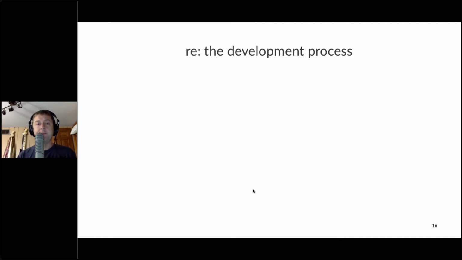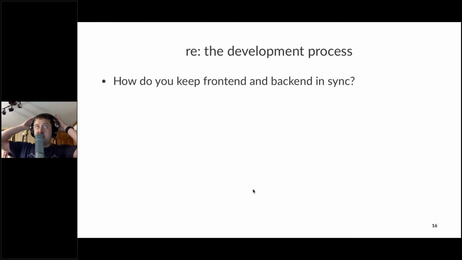So moving on. Oh gosh, this is where it starts getting actually fun. So the development process: if you've got a distributed monolith or a decoupled application, how do you keep the front end and the back end in sync? Part of the appeal of a decoupled application is that you're able to run independently. You're able to do things a little bit more concurrently. So you can update a piece of data, you can update the way that piece of data formats on the front end without necessarily involving backend developers to deal with theming code down in the guts of Drupal or something like that.